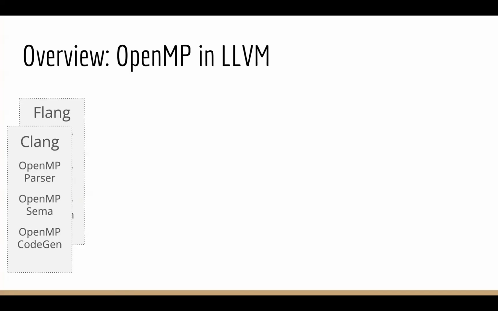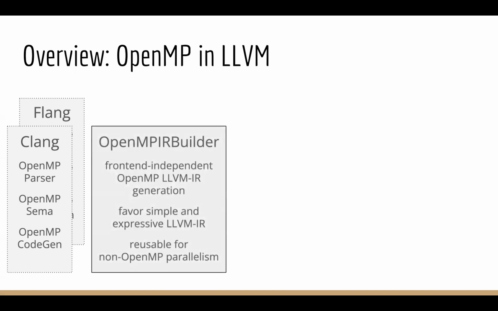Now, if people think about OpenMP and LLVM, what they usually think about is the front end part, where you have Clang and now, or nowish, Flang, the Fortran front end. They have these OpenMP parsers that parse these pragmas. They have a semantic analysis for these pragmas, so that everything is nested all right and you use the right things. And they have a code generation for them. That is the classical idea of what OpenMP is inside of a compiler. But in fact, OpenMP and LLVM is a lot more.